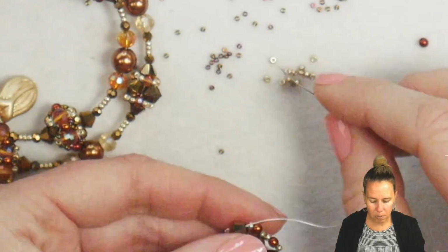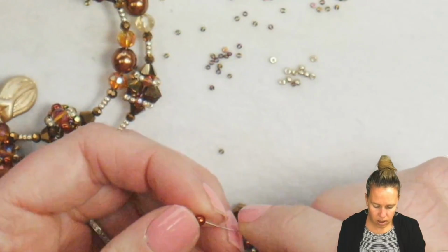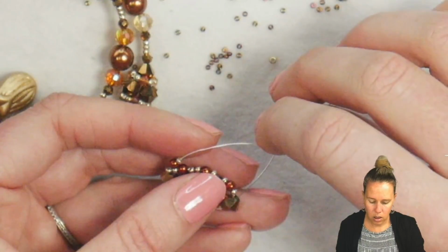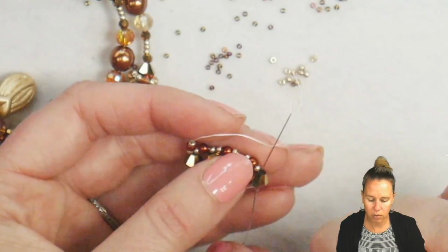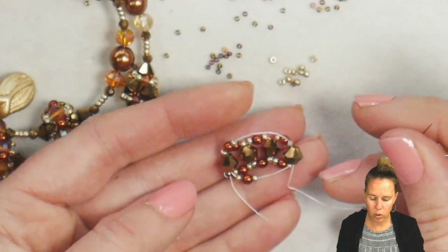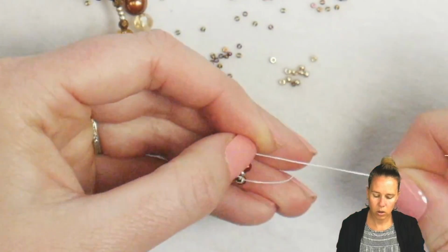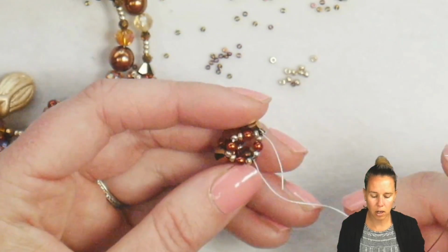I'm then going to do my top of my box, which is one more version of the exact same thing, the 11 pearl 11. And then I'm going to sew through the first 6mm that my thread was originally coming out of, sewing from the top down to the bottom, still in that right angle weave technique. What that's going to do, once you pull it tight, is create a little cubic right angle weave, or my little beaded bead.